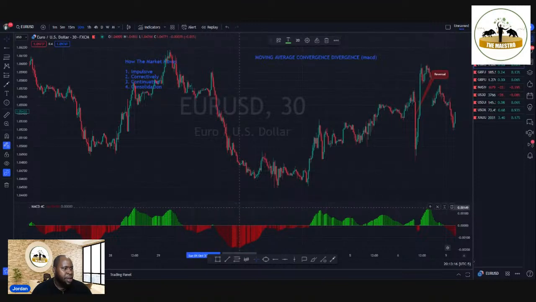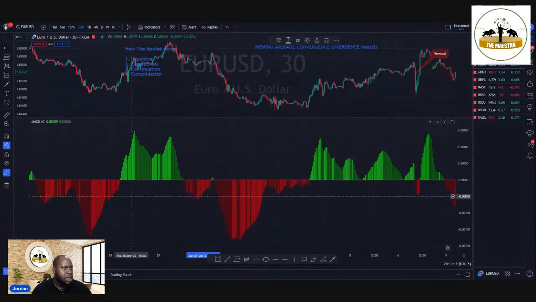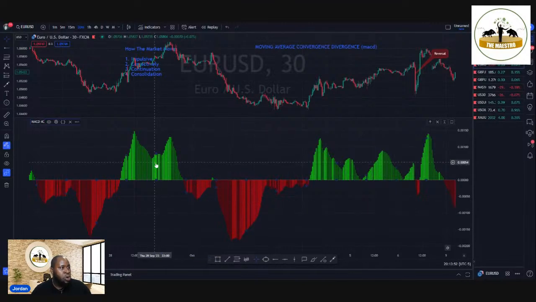The histogram, I'm going to extend this up here, is what you see here. These things look like mountains, the peaks going upwards and some downwards. This is what we call the histogram. There is also something attached to the histogram, which is a light pattern, not necessarily a color pattern only. Upward momentum is represented by the green color, and downward momentum is represented by the red color.